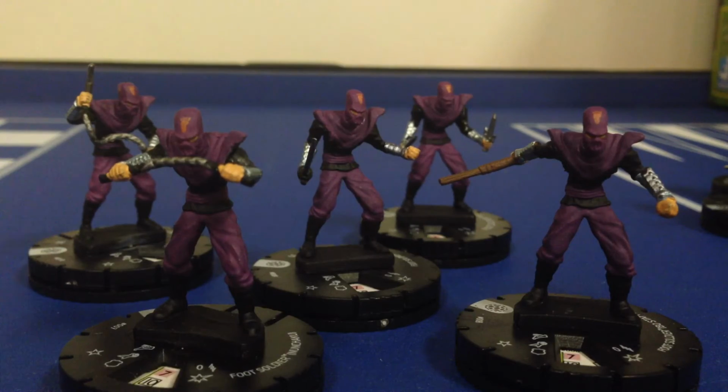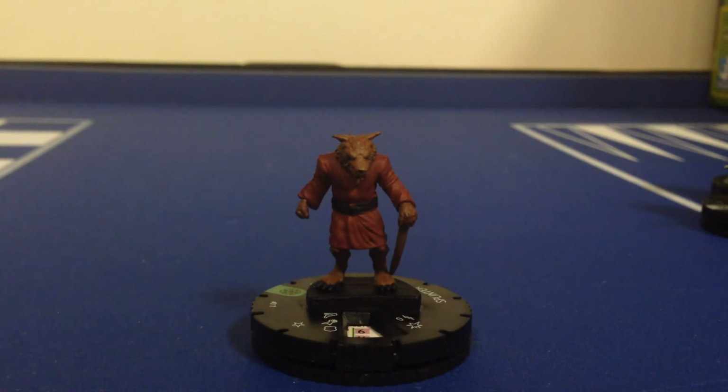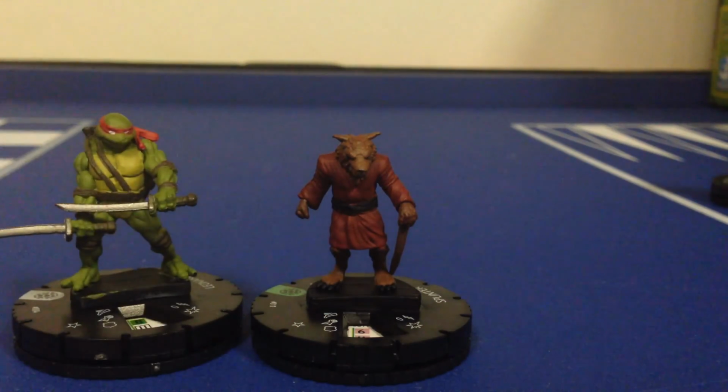Something that's pretty cool that I noticed too: the turtles by themselves, though really good, work great once you have someone like Master Splinter, who has as a trait Empower, and if he's adjacent to a character with the TMNT keyword, they get +1 to their damage as well. I mean, I'm sorry, to their attack as well. So he's giving you +1 damage, +1 attack. A lot of these guys already start out pretty high with 11 attacks, and Leonardo in this case has a 2 damage. So you're looking at a 12 for 3 as long as he's next to Splinter.